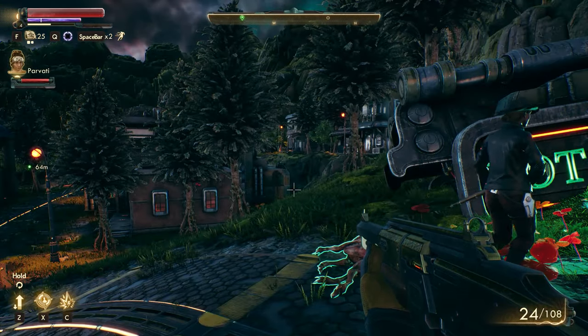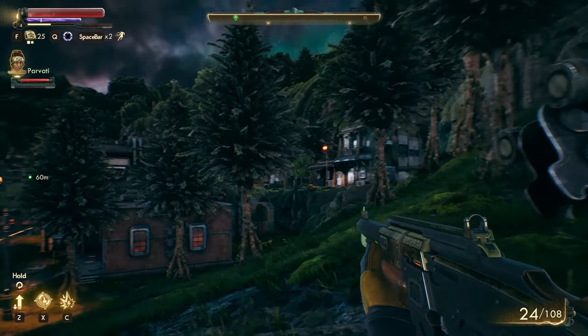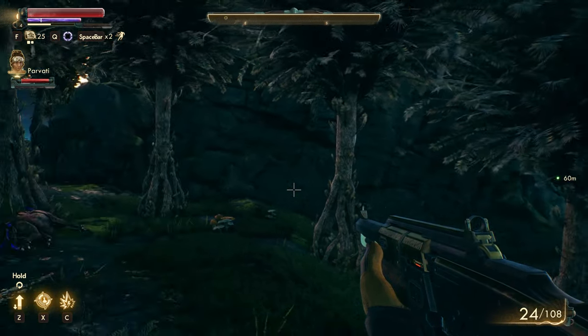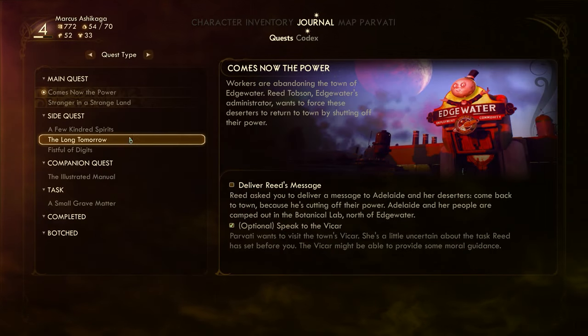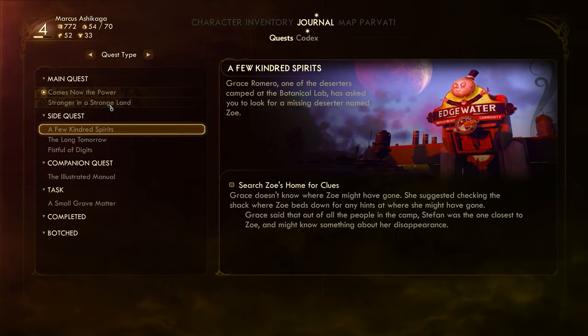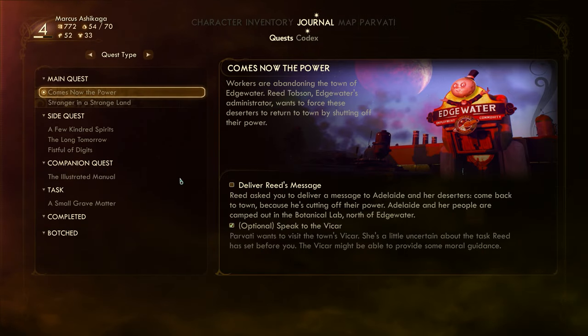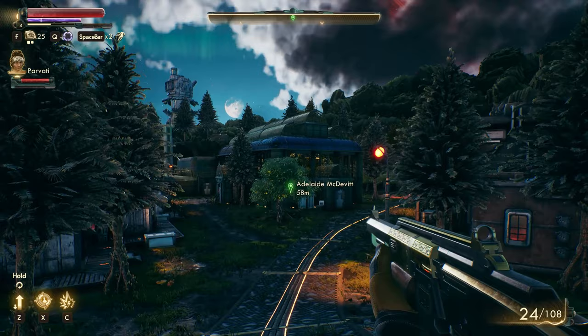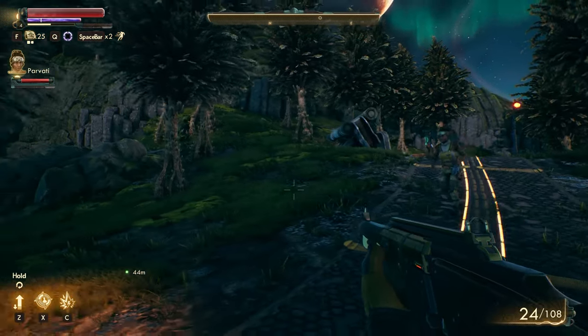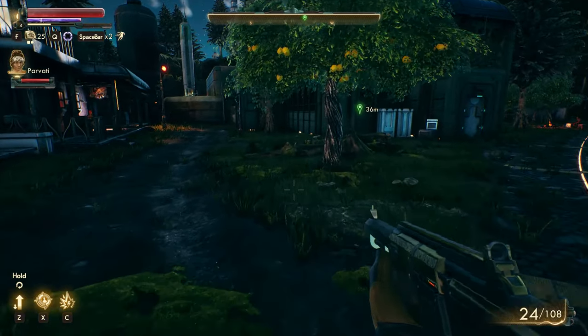Alright. Do I go get Zoe now, or do I talk to Adelaide McDevitt? Where is that? Side quest. A few kindred spirits. Okay, search her home for clues. I'm gonna talk to Adelaide first. That's what I'm here for. And they're now allowing me in. No questions asked now. Armed. Let's actually put that away.